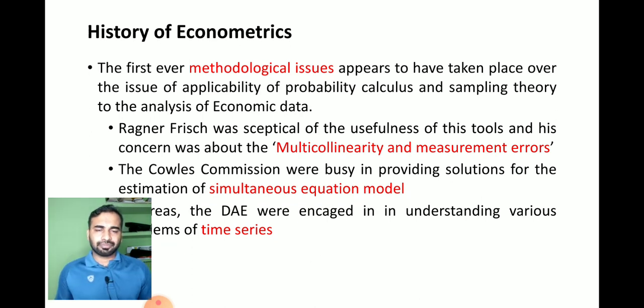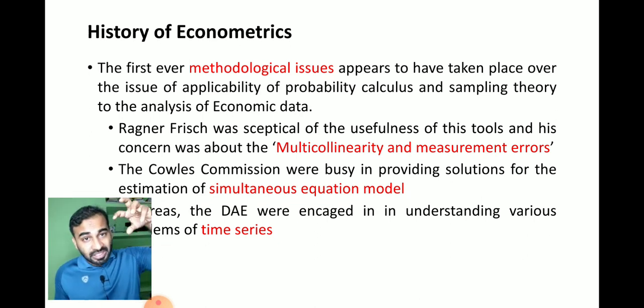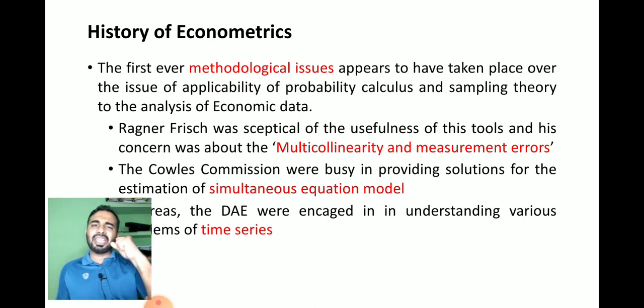That we will learn. A simultaneous equation model is nothing but having two equations. If we have a demand equation and a supply equation, the demand and supply equations together determine what P is. Using the demand equation alone or the supply equation alone, we cannot establish the equilibrium price. For establishing the equilibrium price, we need the demand equation and the supply equation.